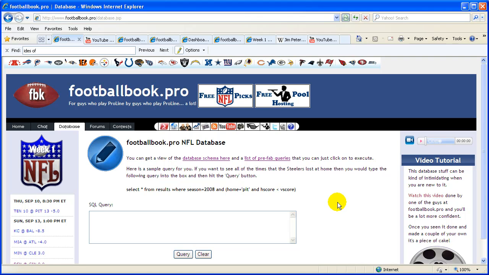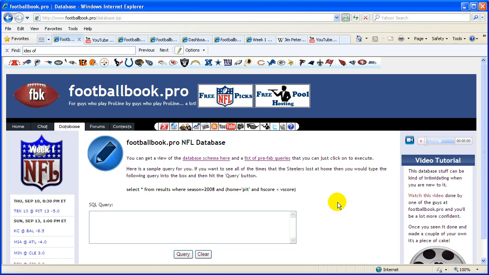And I'm going to show you how to make some simple queries that can give you some information that you can use to improve your sports wagering. Now, I admit that writing database queries is not for the faint of heart, but I'm going to show you a couple of simple queries that you can use to help your confidence and learn a little bit about how to write what we call queries using SQL or SQL.